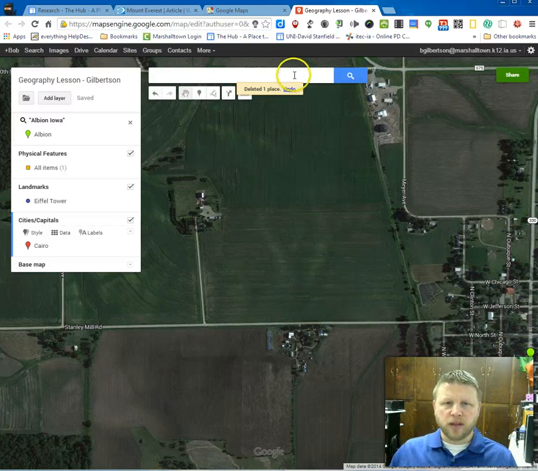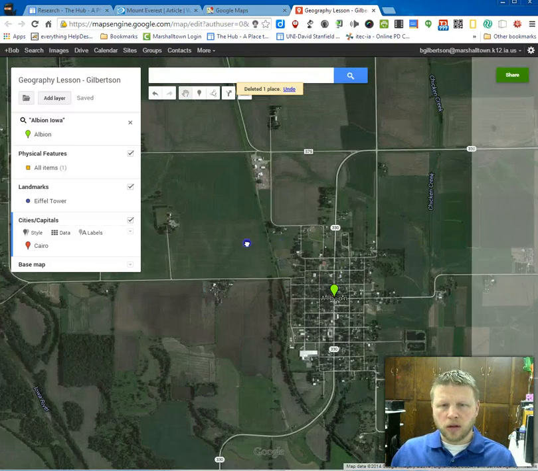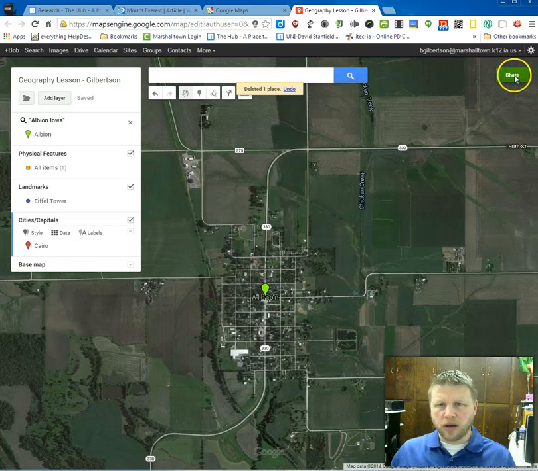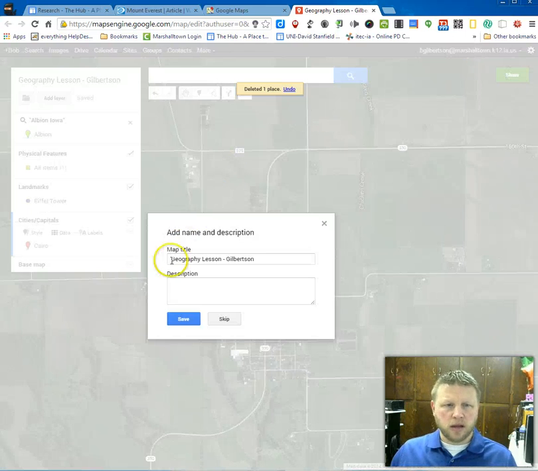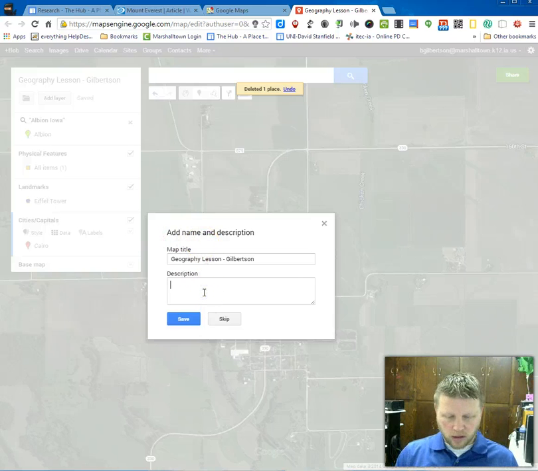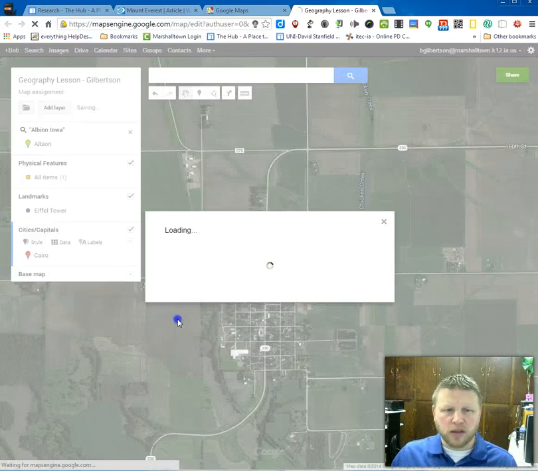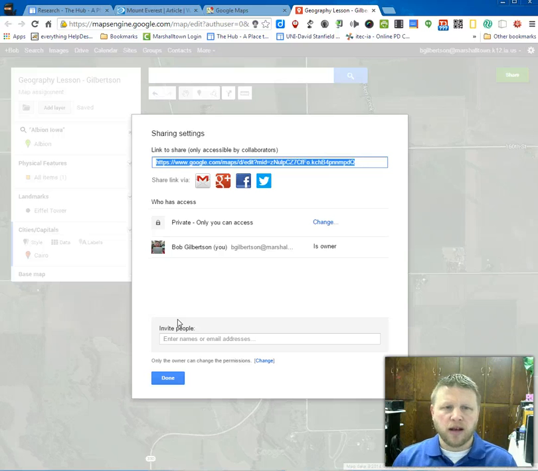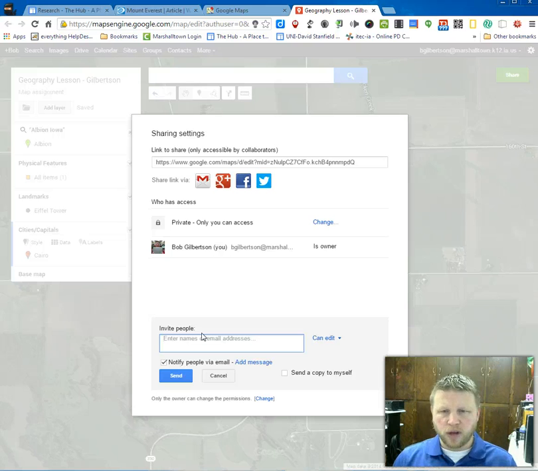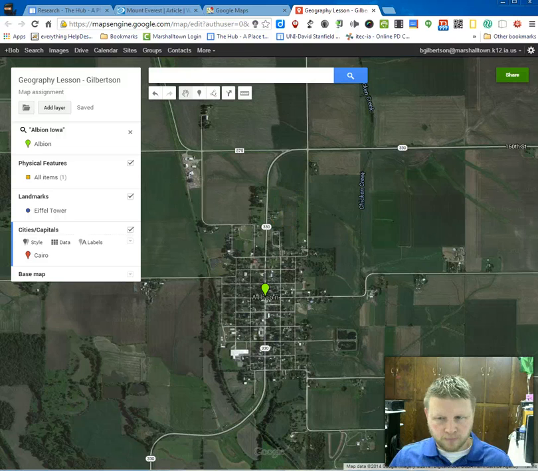The one last thing with this is a Google application, so you are able to share this. When I click the share button, it makes sure that you have your title and description up. You do have to have a description, so map assignment is what I'm putting for now, just because it's short and sweet. And then I have my share settings, and I can share it with people that need to be shared with. So if you have to share it with a classmate, or working in a group, or with a teacher, you're able to do that there as well. I'm not going to share mine right now.